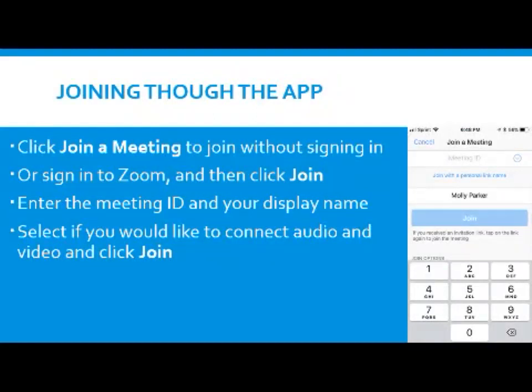Enter the meeting ID number and your display name. If you are signed in, change your name if you do not want your default name to appear. Also, if you are not signed in, enter a display name so that others can identify you. Select if you would like to connect audio and video and click Join.